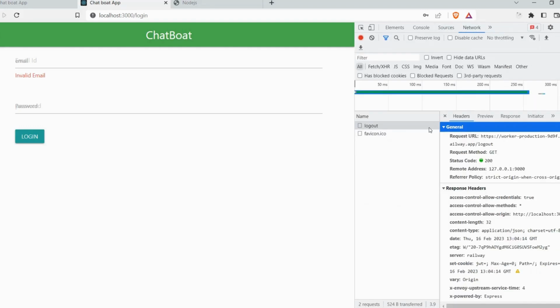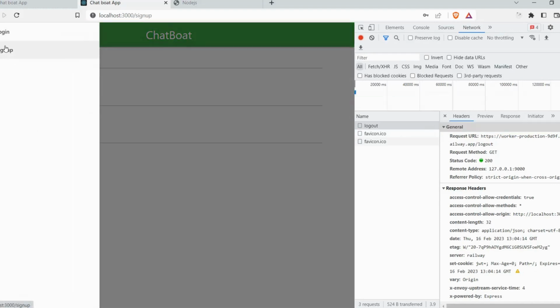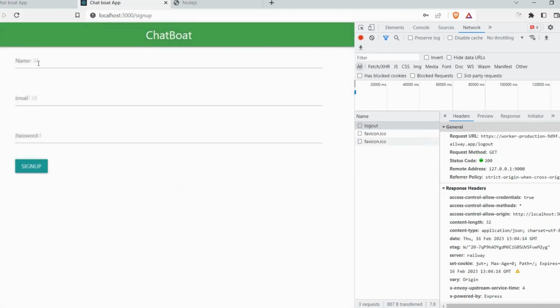Once logged out, the user can sign up with a new user. Let's create a Kristen at gmail.com. First we have to verify it.